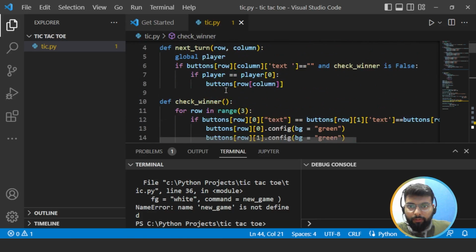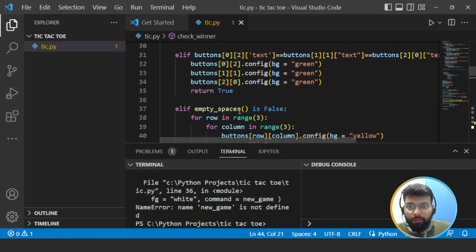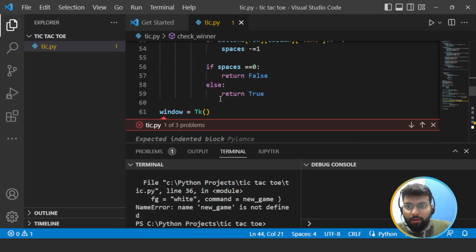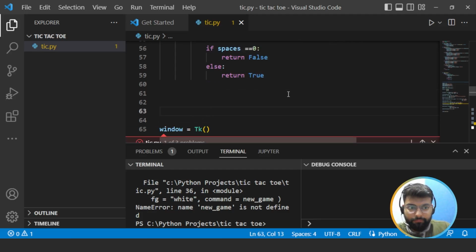Okay, now we have covered all the possibilities and the spaces. Now we'll complete our function, that is the next turn, and we have to create another function, that is the new game. So in the new game function, we will decide who will have the first turn. So first we will define this function only, that is new game.